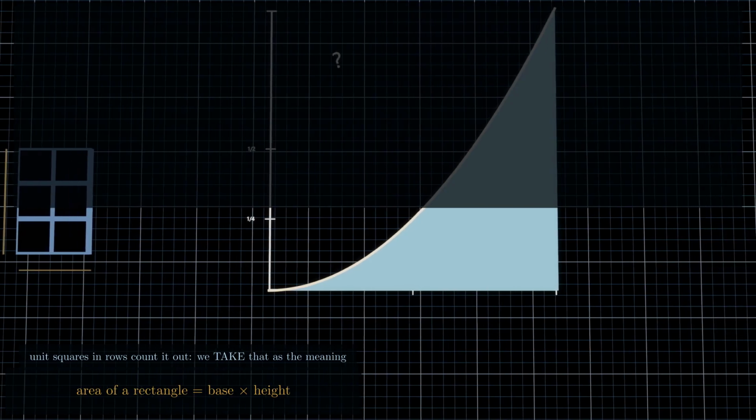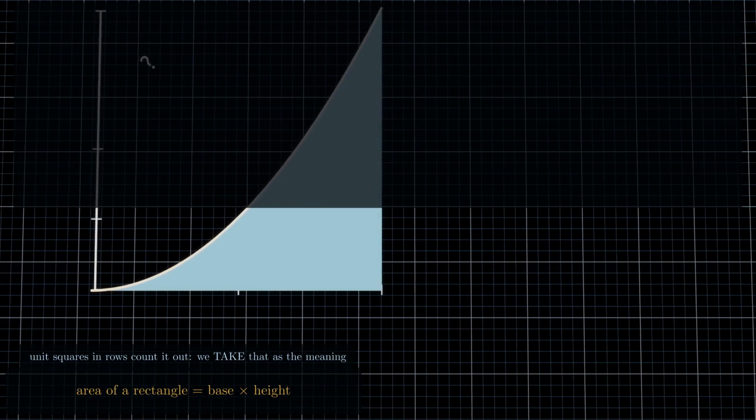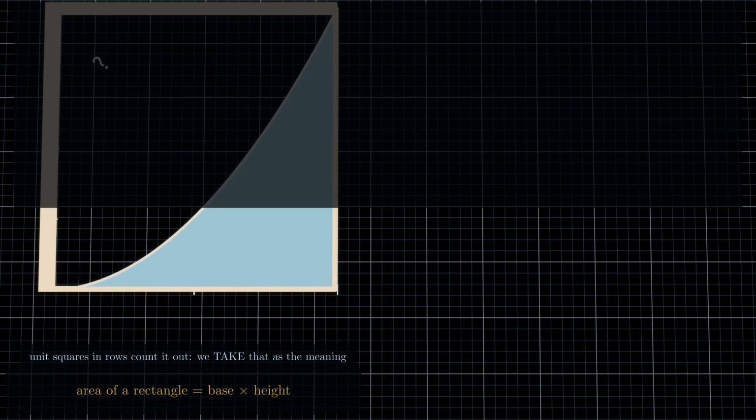So build, as crudely as possible. One rectangle. Base 0 to 1. Height 1, the highest the curve gets. Does it swallow the region? Every point of the curve sits at height x squared. And on this interval, x squared is at most 1, so nothing pokes out of the top. Its area is 1 times 1, 1. So whatever number earns the name cannot be more than 1.